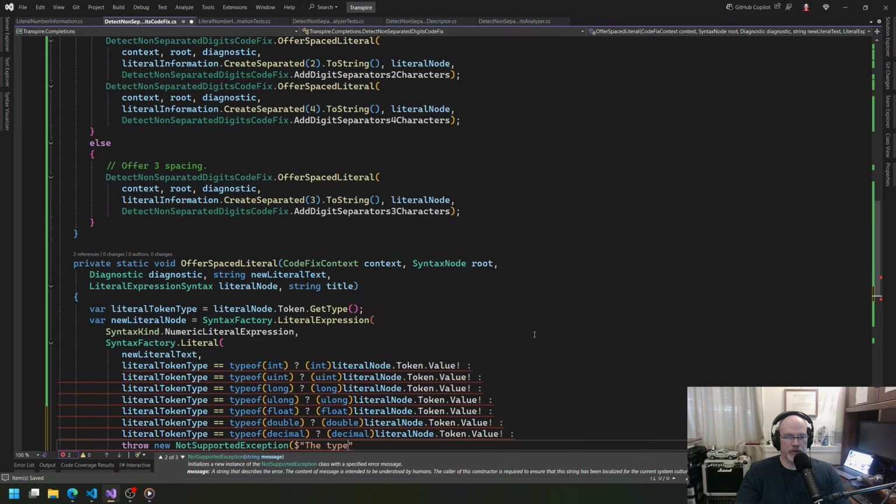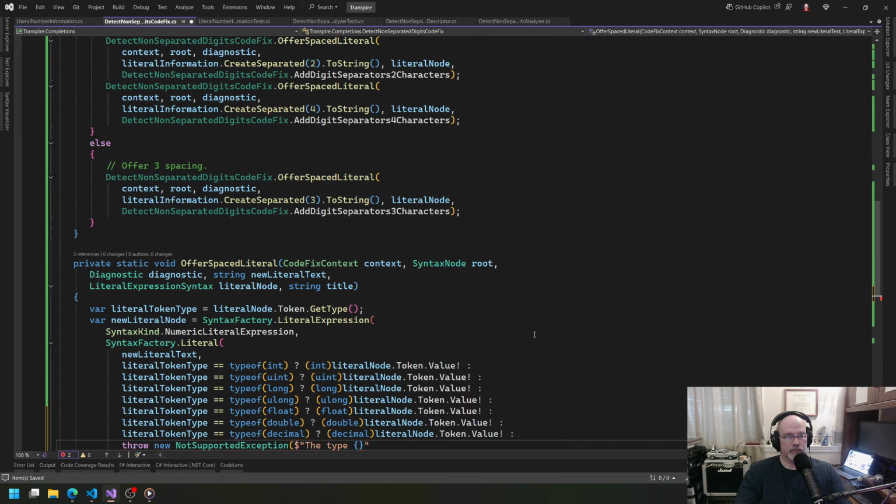The type literal token type name is not supported.